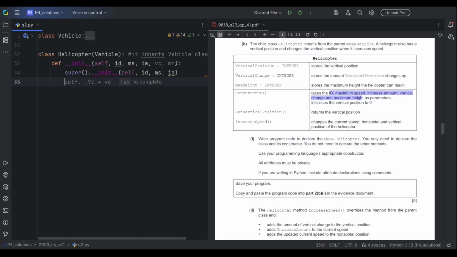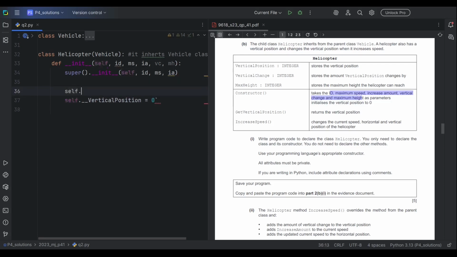Since these are the overlapping ones, now we have two new ones: the vertical change and the maximum height. So we'll set self.__vertical_change to the parameter value, and then the vertical position should be set to 0.